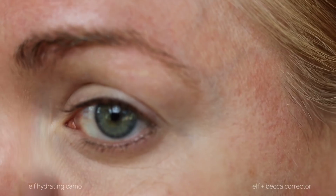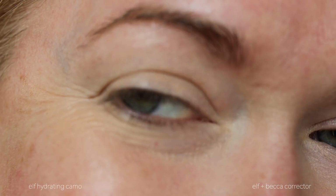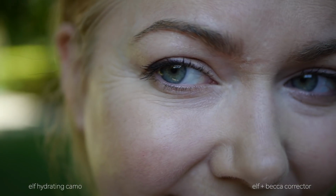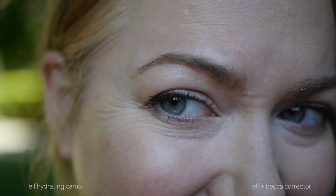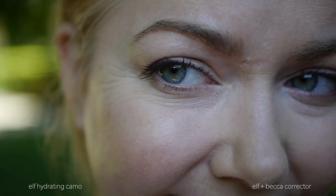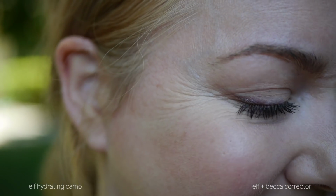It has that pointed tip. And just overall, I feel like this is a great finish. I mean, very natural looking. It could have a little bit more coverage if we're being honest. I think I would like to see a little bit more of my dark circles being covered up, but doesn't that look natural? I think it looks really pretty and it's easy to wear. It doesn't look heavy. It doesn't accentuate fine lines. It just looks really fresh. And I was very, very surprised and happy with this concealer.